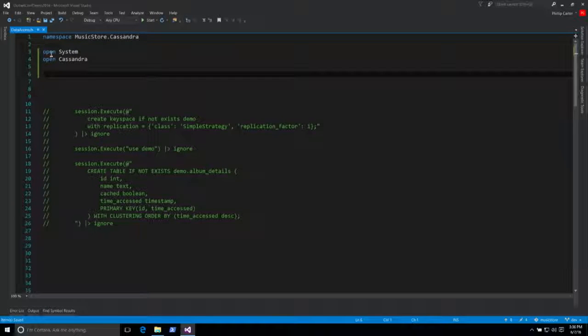We had a few things that we cared about. We wanted to get the ID of a particular album, the name of the album, whether it was cached in the database, and also the timestamp of when it was actually viewed. So to be clear, what we're doing is writing a whole new subsystem of the website. Yeah. Anytime someone clicks on something or looks at something, we're going to push it off to Cassandra to do analytics. Absolutely. Cool.